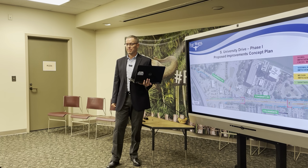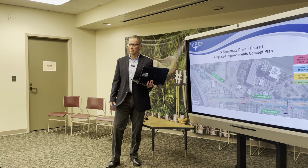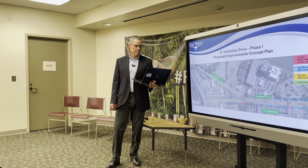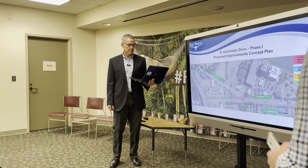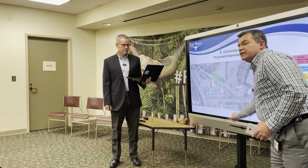What I mean is one of the options for alleviating traffic with this plan was to divert traffic. Can you not get to Collingsworth from Rogers Road? I think you can. Yeah. So this is the bottleneck point that exists today that will not exist tomorrow. So all of that traffic is rerouted.